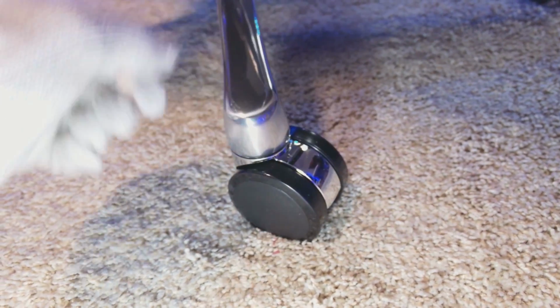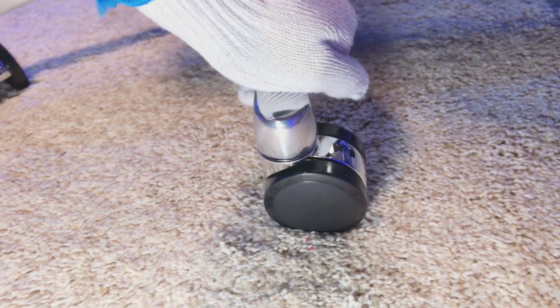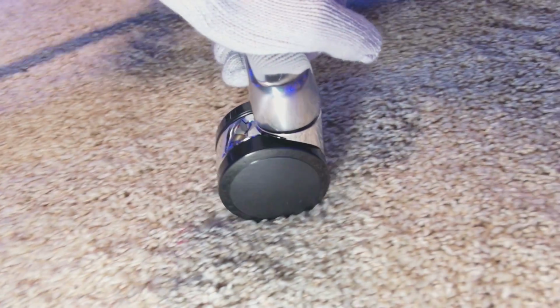I also love the way they designed the base. I have another office chair that has a metal base just like this one, except the way it's designed is it has sharper edges and the base comes out further from underneath the chair. So I end up smacking my ankles into that base on the chair if I'm not careful, while I'm streaming or gaming or that sort of thing. And it's just not very comfortable. It can actually end up hurting a lot of times. This base, however, is a little bit more low profile, and they've rounded out the edges of the base so that even if your leg or your foot does run into it, it's not so sharp and jagged, so it's not going to hurt you as bad.